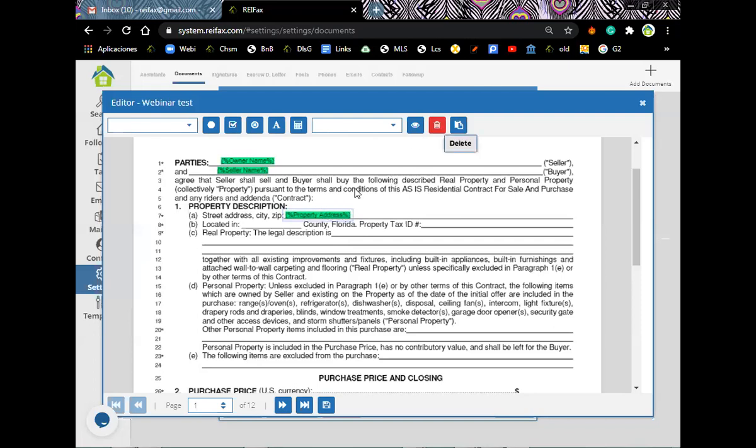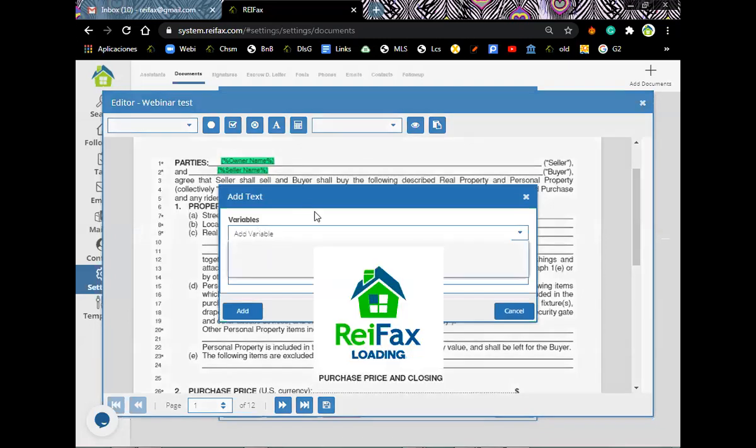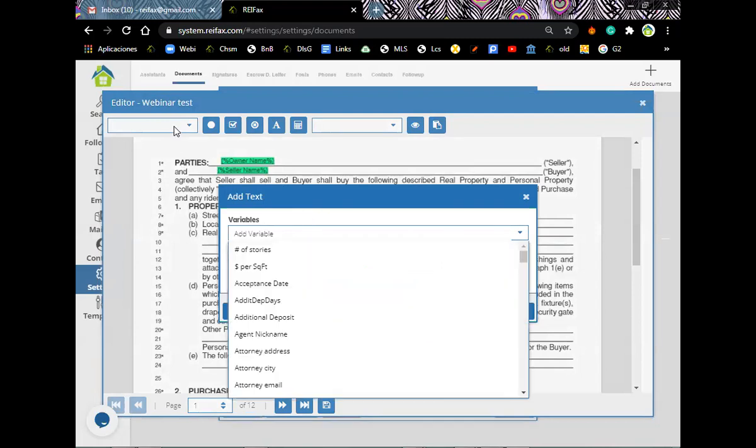There's another way to put them, not one by one, but here I have another option to add text. With the add text, I can add several variables, or I can add specific text that is not included in the variables. Let me show you first how to add several variables.